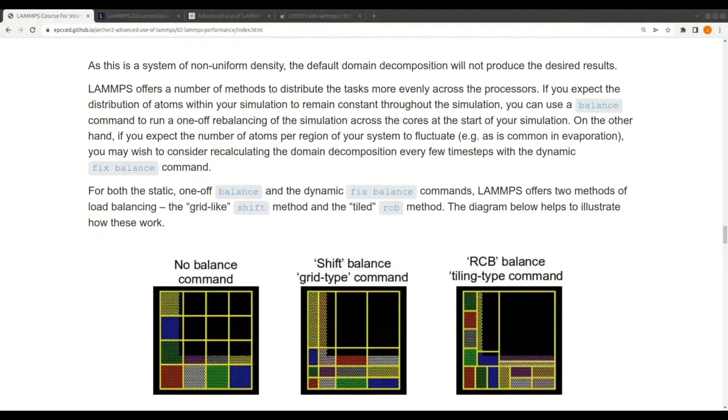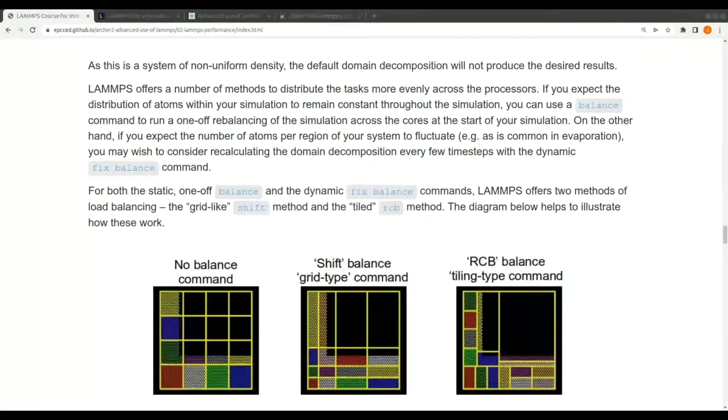That can be quite useful if you're simulating a system that, say, has a surface which has way less atoms than, and I don't know, I'm making this up, say a liquid or a gas that's near the surface. Or where one part of the system just ends up being much more dense and will stay more dense because it's not allowed to melt or to evaporate.